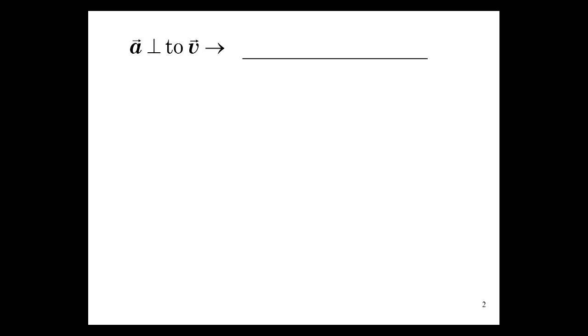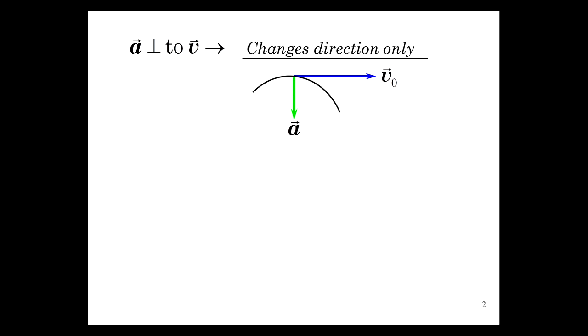So what happens if the acceleration is perpendicular to the velocity? Well, it changes the direction. And that's it. It's not going to change the speed. So here we have an arc. Here's an initial velocity, and if at all times the acceleration is in this direction, which means if it's an object with mass, it's going to have a force in that direction. It's going to cause the motion subsequently to be in a different direction to produce a smooth curve. So later on, here is the velocity. It's the same magnitude in a different direction.